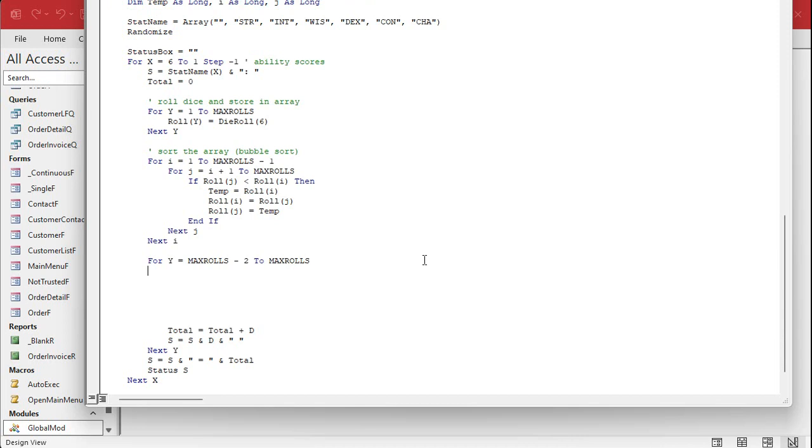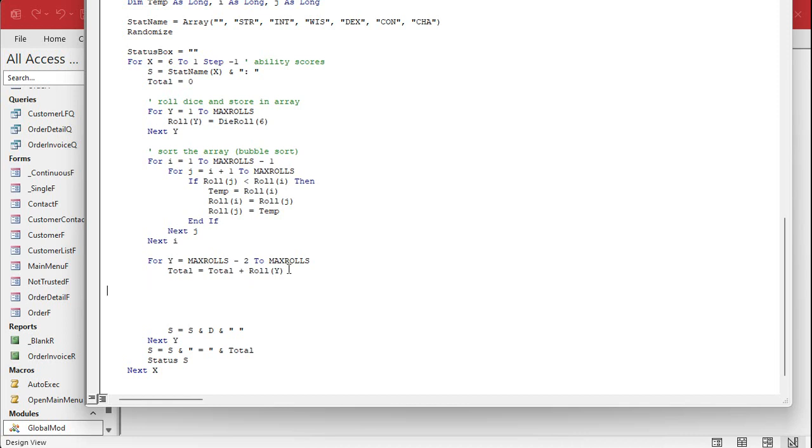Okay, so we're going to just add up now the dice except for the lowest one. The total, actually we have it right down here. We'll move this stuff up now. Cut, paste. Total equals total plus, instead of D now, it's going to be roll of Y, whatever that die is.